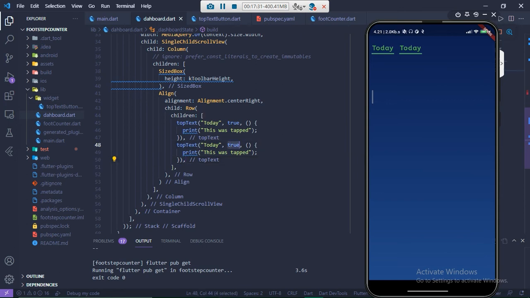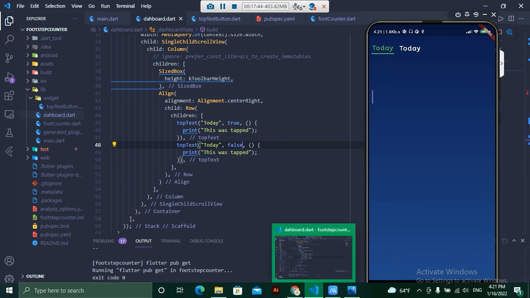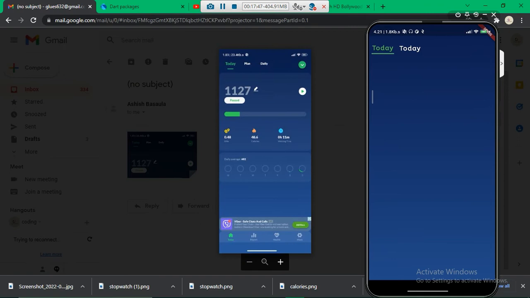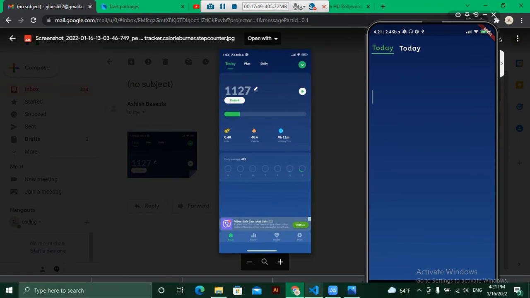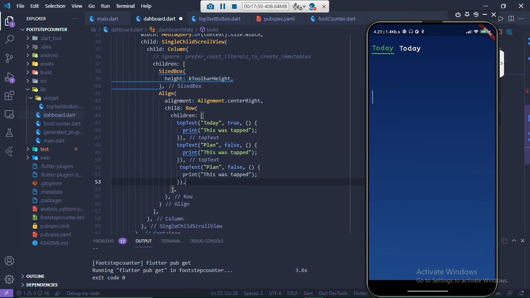So for that let us set false, then here we can see that it is active for only one, and we have plan and daily. So let us make it plan, and again copy, and let us paste here. So daily.